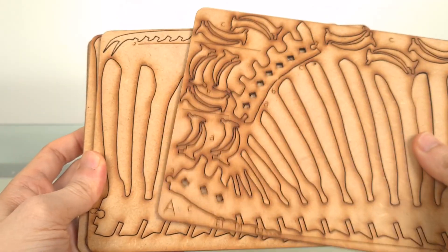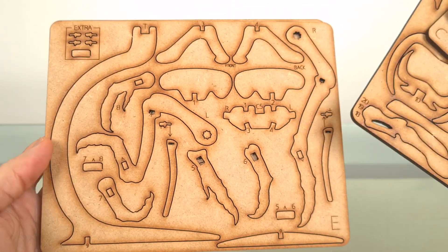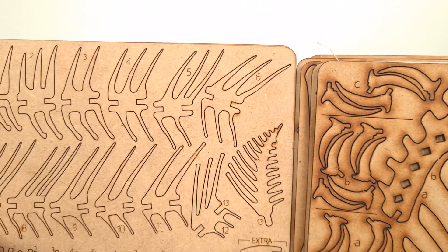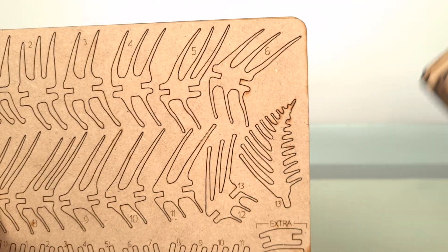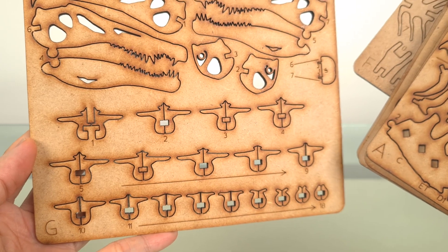You have the plates, going from A, B, C, D, E, F. Now F is a little unusual, being completely unburnt, to make both sides the same colour, since these tines are just going to be one layer thick. Finally, we have the G-plate, with the skull and transverse processes of the tail.